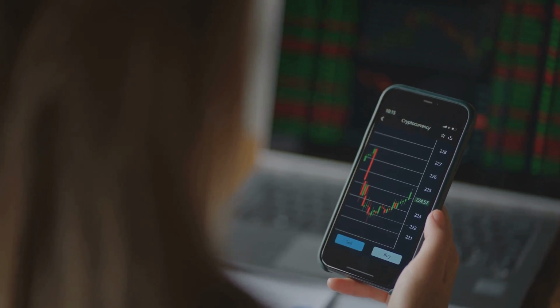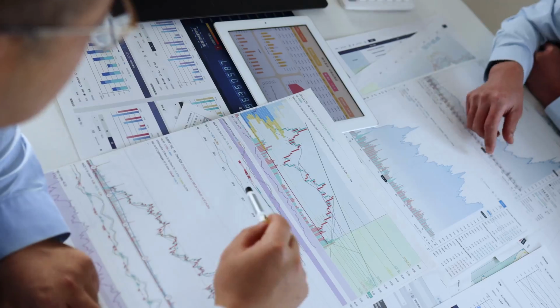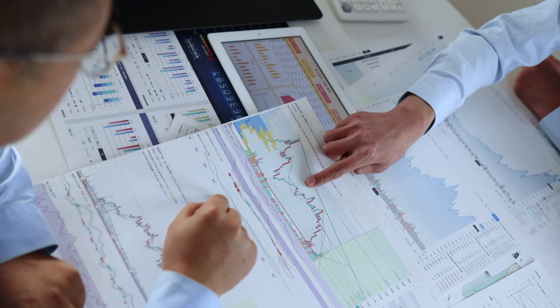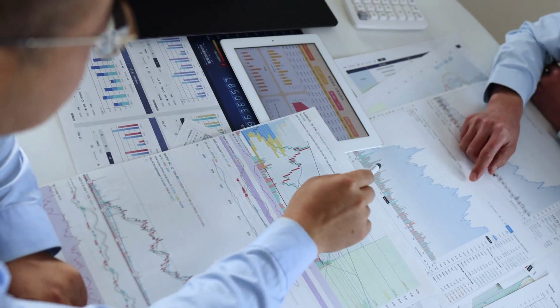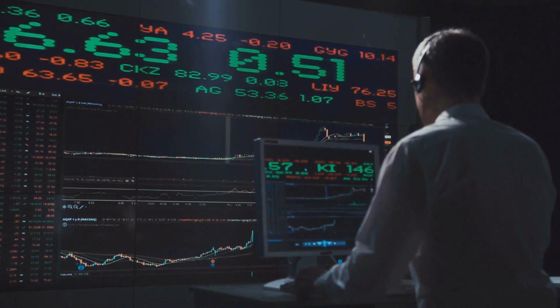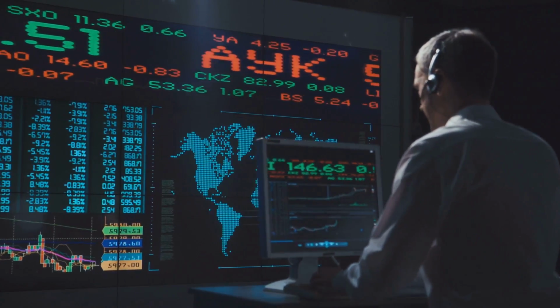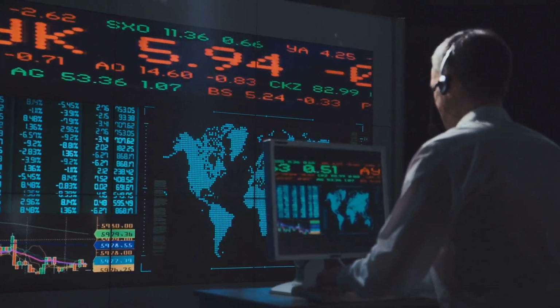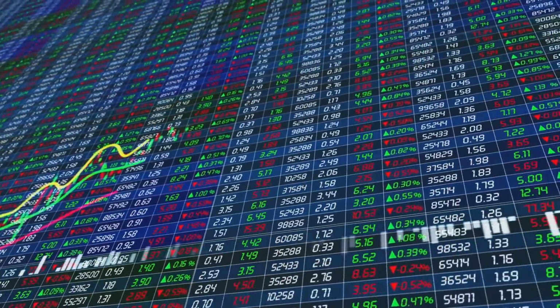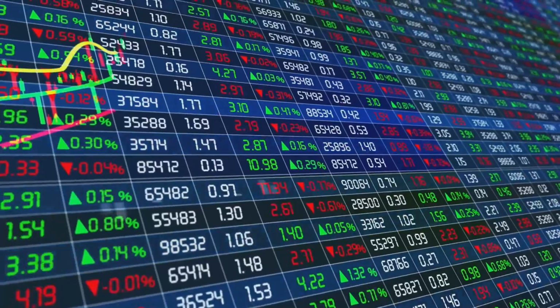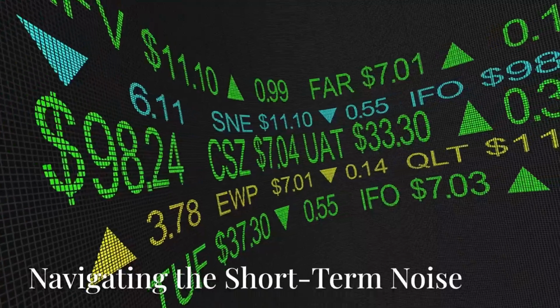By analyzing price action across multiple timeframes, we gain a more comprehensive understanding of the market's dynamics and can make more informed trading decisions. Remember, the key is to align our chosen timeframe with our trading objectives and risk tolerance. Shorter timeframes offer more trading opportunities, but also come with increased noise and false signals, while longer timeframes provide a clearer picture of the overall trend, but with fewer trading opportunities.